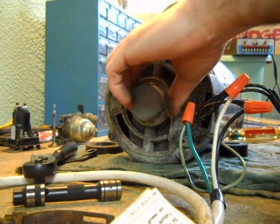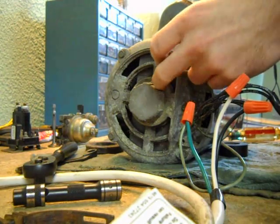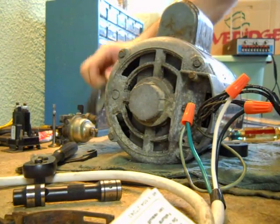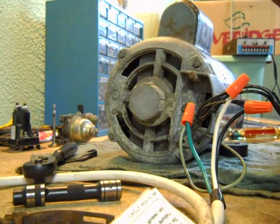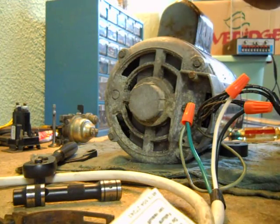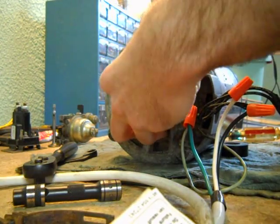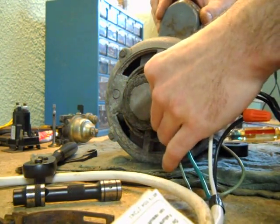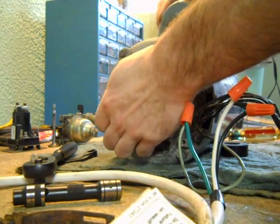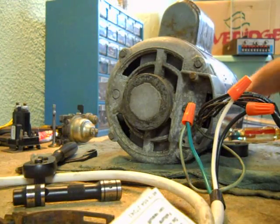Alright, so it turns out that this cap does not come off. I thought it did, but I cleaned some of the crap around it, and so yeah, it doesn't come off, so whatever. But I'm going to go ahead and put it back together and get it mounted back on the thing. That's just a rubber bushing, is all that is.